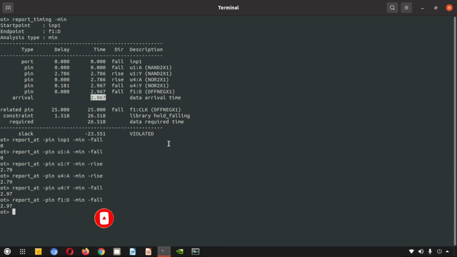Now let me traverse the path for the RAT. I begin with the same again, here input 1, and I am just copying from here. So it gives this value. Let me proceed one by one.